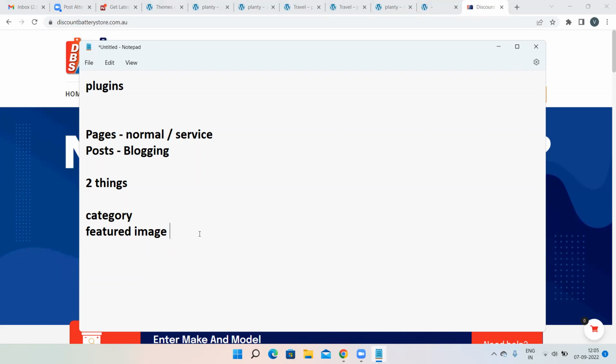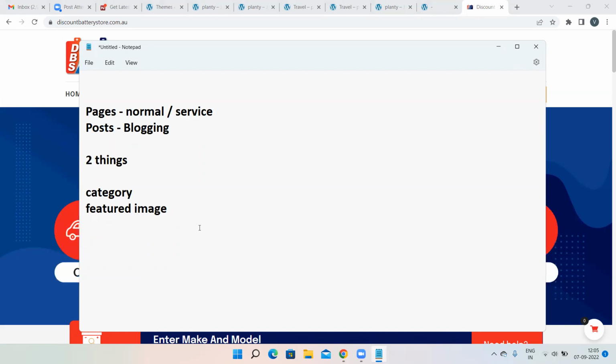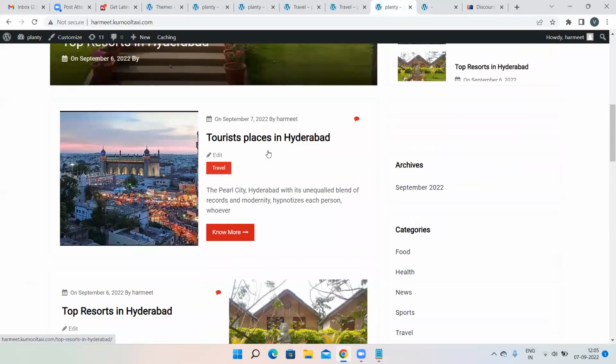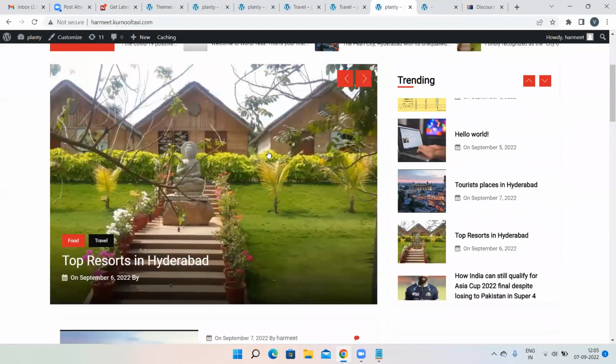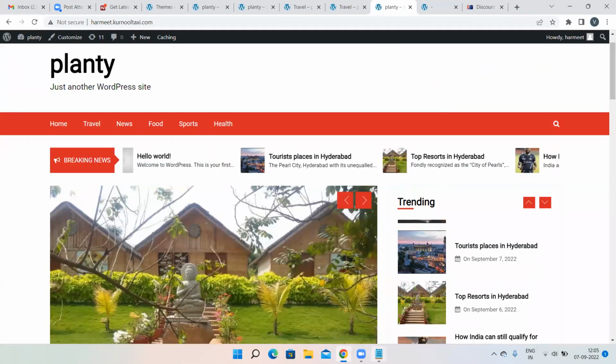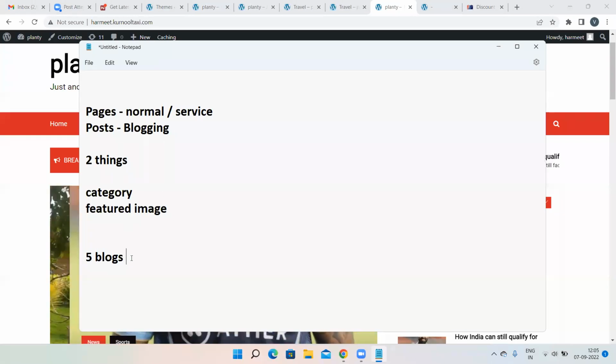Yes, ma'am. So for today, what you guys need to do is 5 blogs are mandatory, guys. Because if you don't write blogs, then your website will not look like a blogging website. Once you convert your website, it will look empty. I don't want that to happen. That is the reason I'm asking you to write at least 5 blogs.